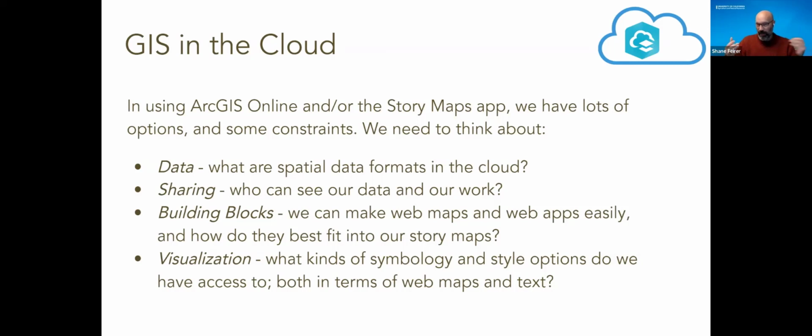And Sean's going to talk about starting with a web map and bringing the data in. He's going to show you how you can actually link to external sources. And some of those external sources could be other web apps from the ArcGIS ecosystem. And then not only are you dealing with data, sharing and building blocks, but also visualizations. Using these tools really gives you an opportunity to look at how you want to style your data, what symbology you want to use, and really to tell your story.